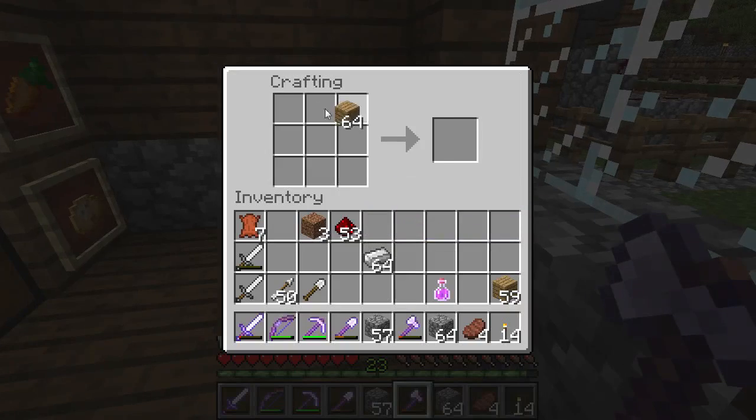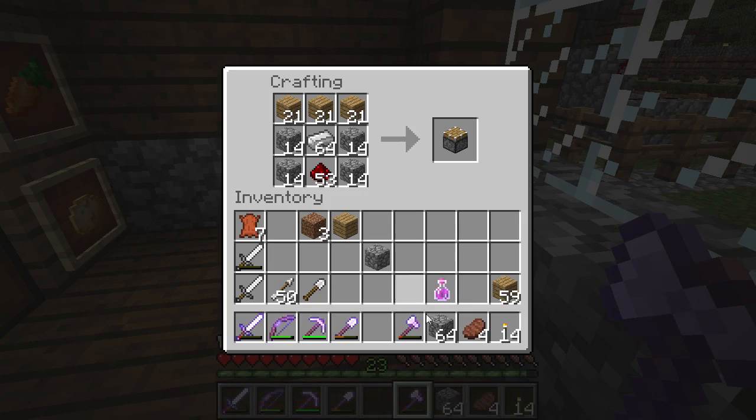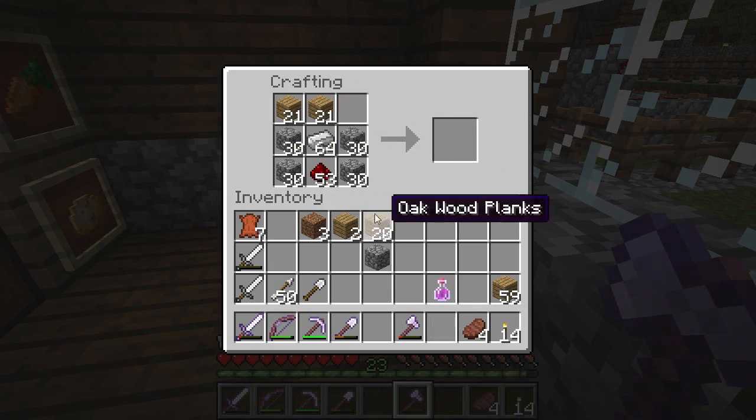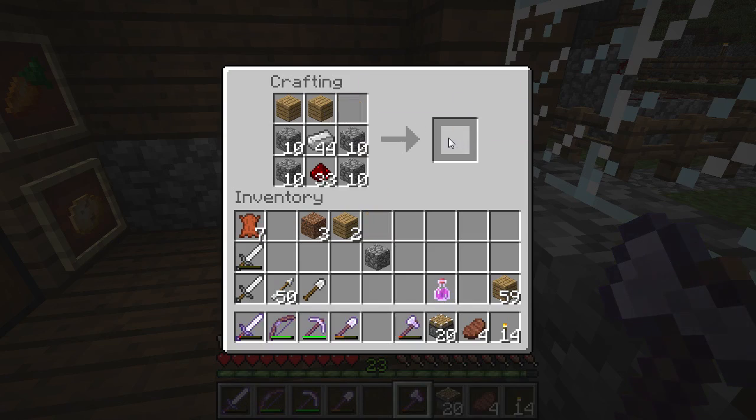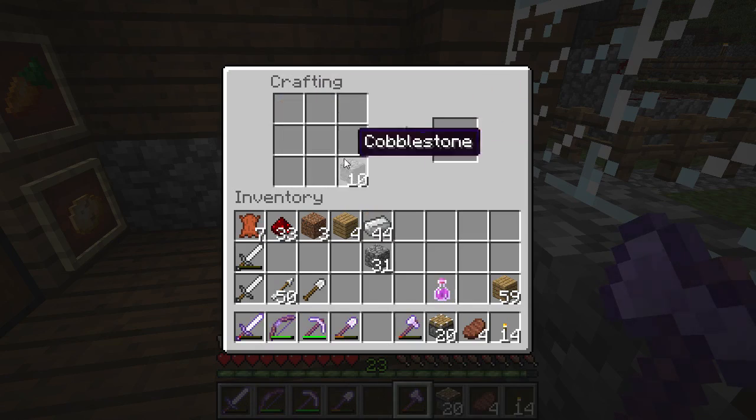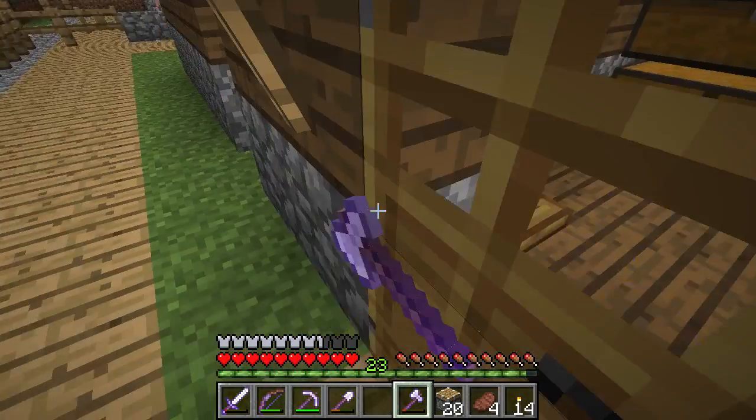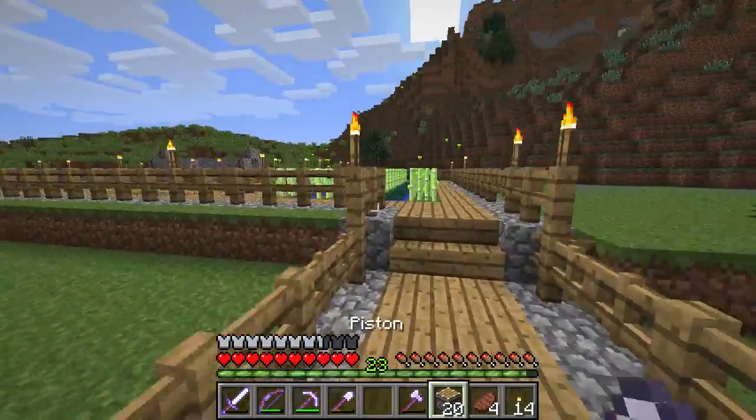They just move blocks around, and that's what they're going to be used for here. So we've got a crafting bench here. Just whack some redstone in there, some iron, and surround it all in cobble. Need a bit more cobble and you get a piston. And I'm going to just make this one in particular 20, because it will then only be able to craft 20, and I'm not going to waste my resources by crafting more pistons than I need to.